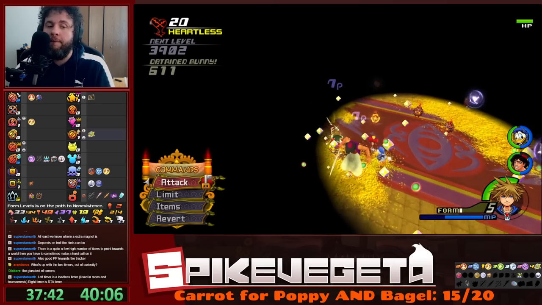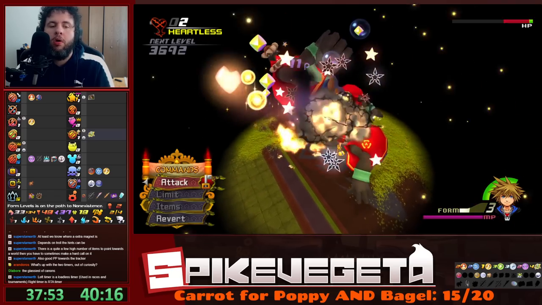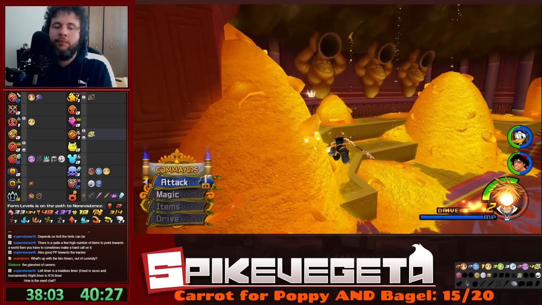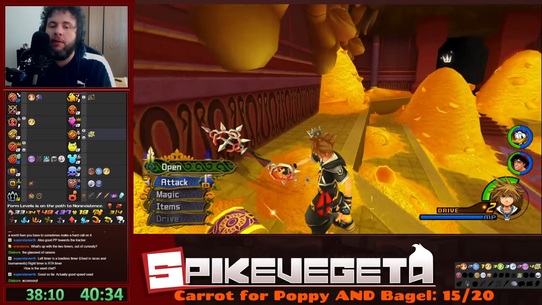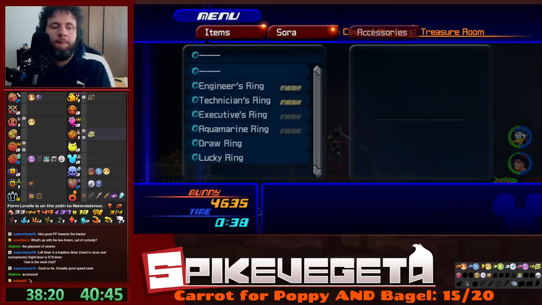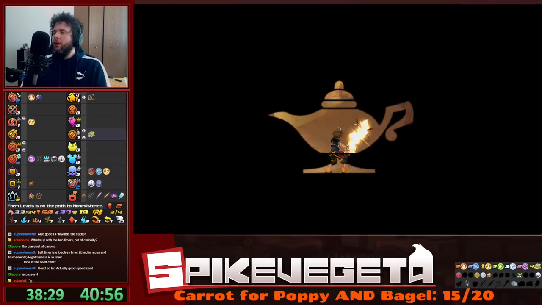The picture. Now that super matters, because we've already eliminated Twilight Town. The executive's ring. What's up, LePew? It's going pretty fast so far, actually. Yep. Now we're taking these to get a little bit more strength. We got Flare Force.